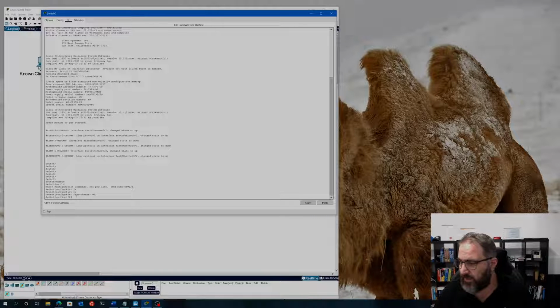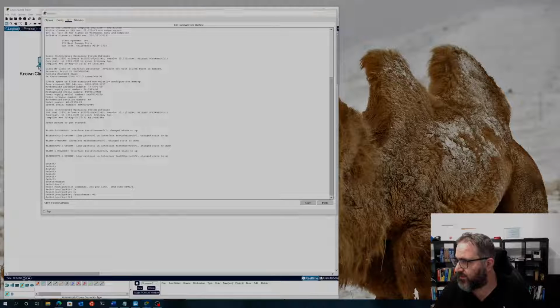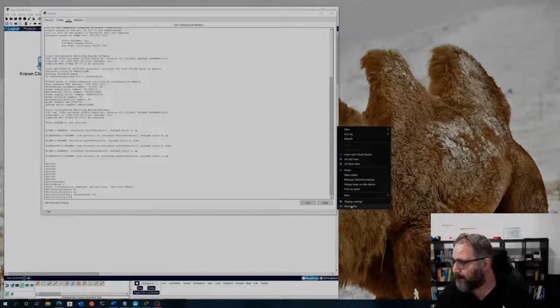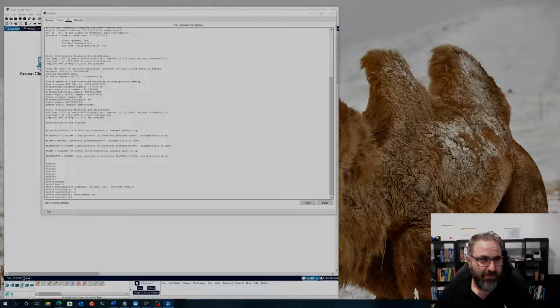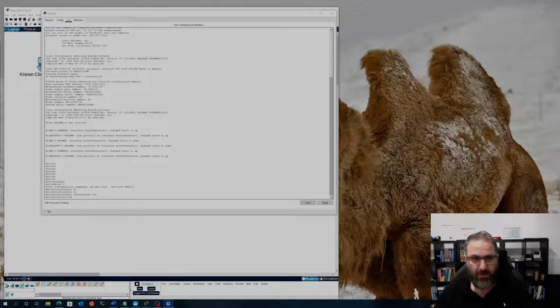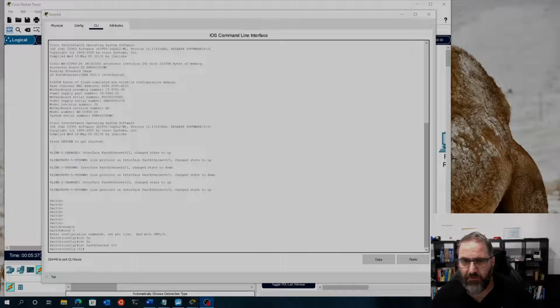I'm hoping that the screen is big enough. Let's see if I can make this a bit bigger, see if we can change the resolution a bit. Change it to maybe 150. Oops, wrong. Well, I've got 2 screens at the moment, so let me just pause it and I'll see if I can get a better view of this. Alright, hopefully that's a bit better. If not, then just let me know and I'll send you the step-by-step guide. I might take some screenshots or something like that. But that should be okay.